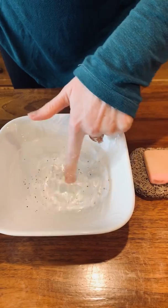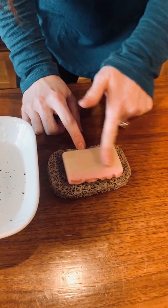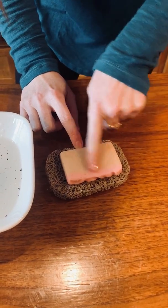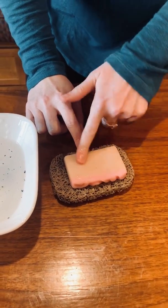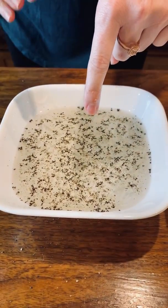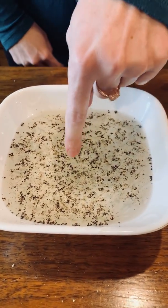We're going to wash our hands with our signature Sienna Soap hand bar here and lather. You'd want to lather for those proper 20 seconds. And now we're going to put our hands back in here and show how the bar soap works to repel and destroy all the germs and viruses.